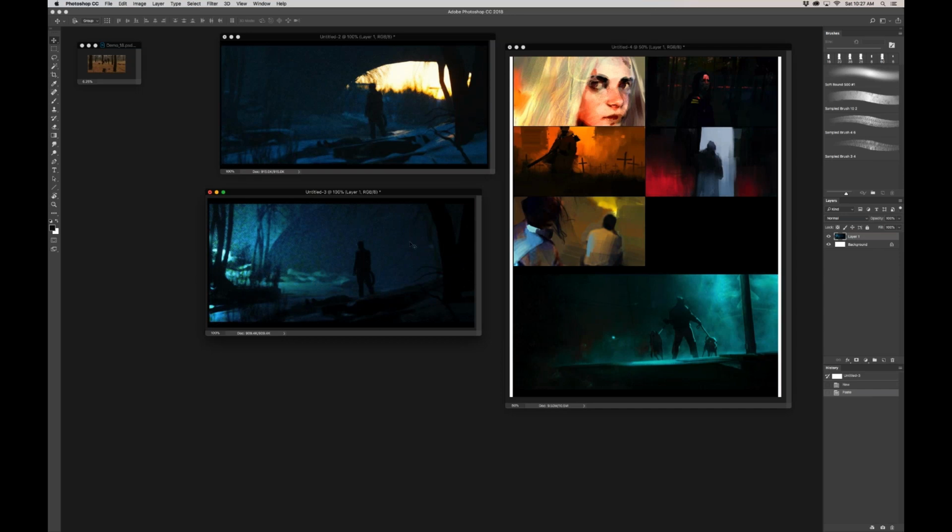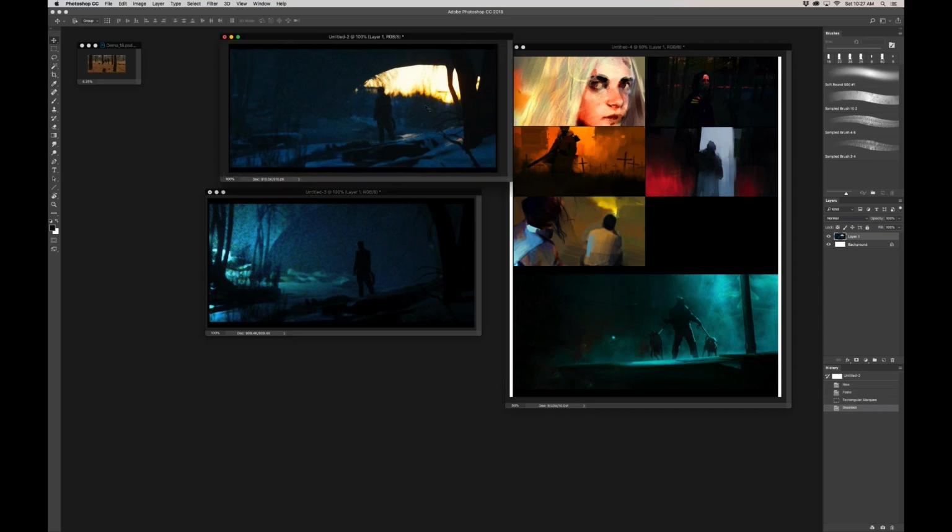But to me, these are the most successful because of the graphical sense, the composition, and how this is lit is very cinematic to me. It feels like a film frame.